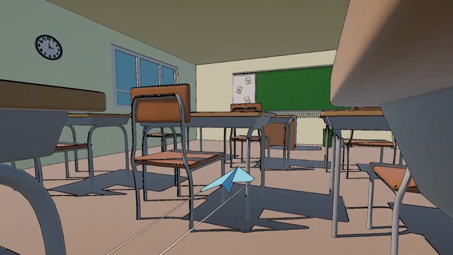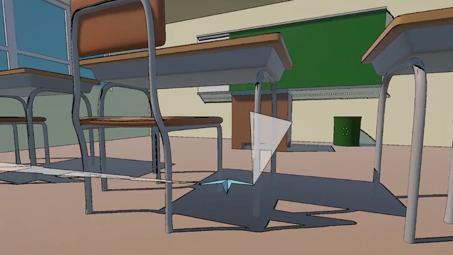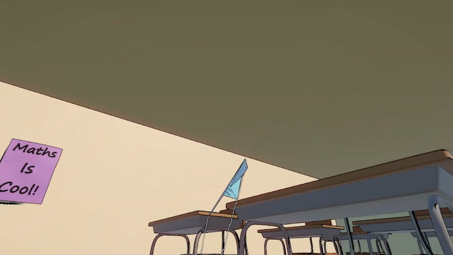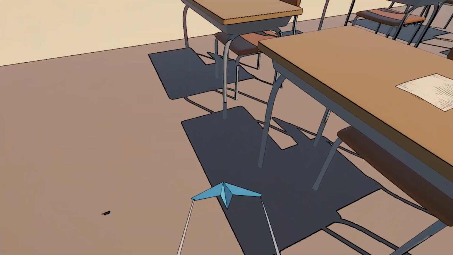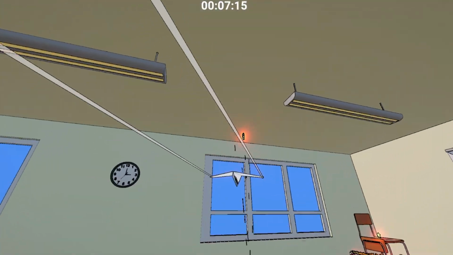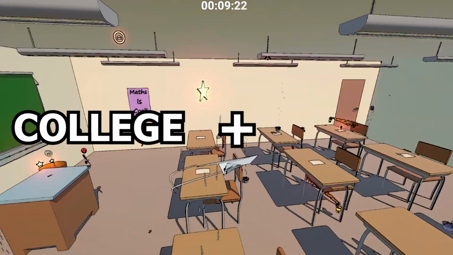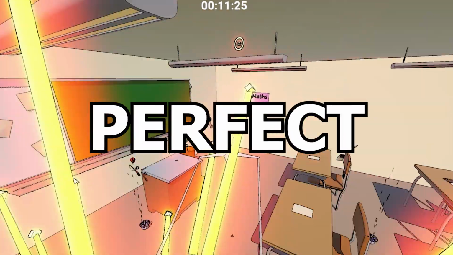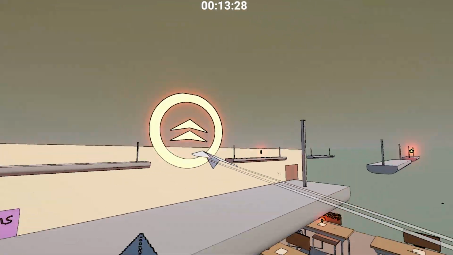Okay, now time to actually make some mechanics, because I have been doing absolutely nothing so far. I haven't told you this yet, but for this game, I want to make as many mechanics as possible. This is because I'm doing this for my college assignment. And college assignment plus video idea? That's perfect. So, what will be my first mechanic?